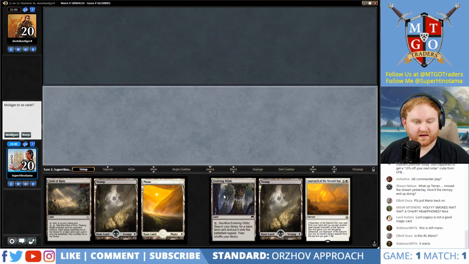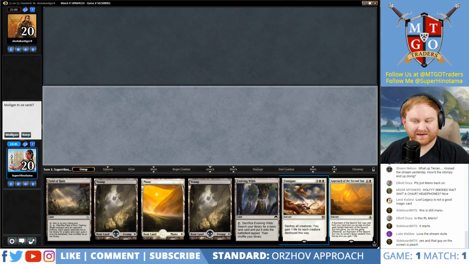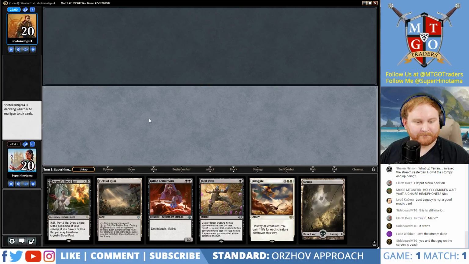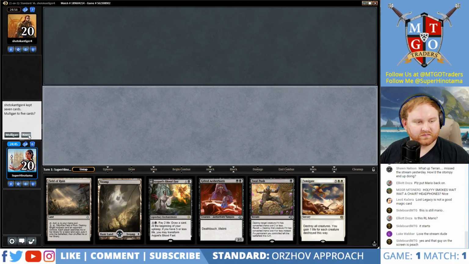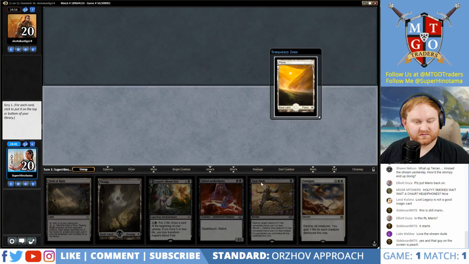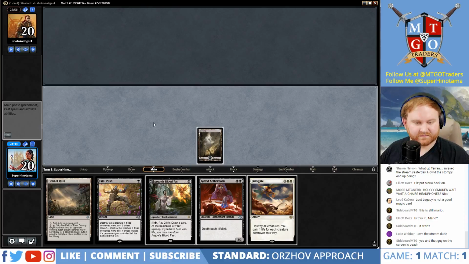Let's see what our opening hand has. Getting an Approach in an opening hand is actually terrible. Same with the Fumigate. Let's mulligan here. This is a lot better. We'll keep this. And on top, why not? Let's go for a swamp here and pass.